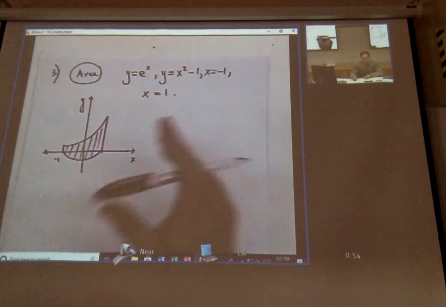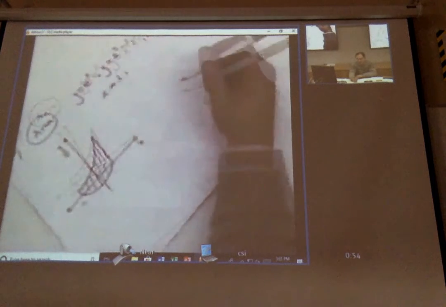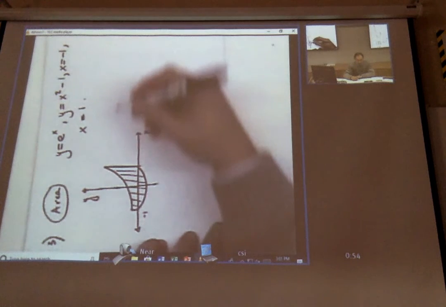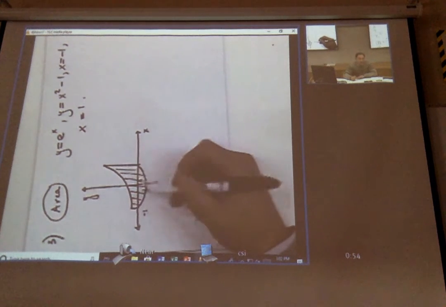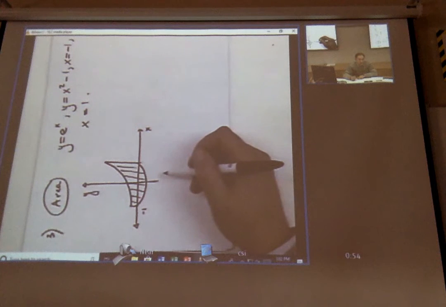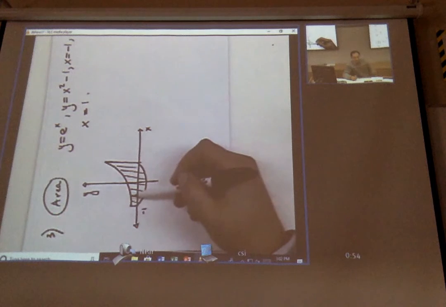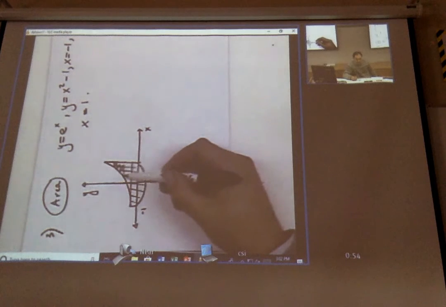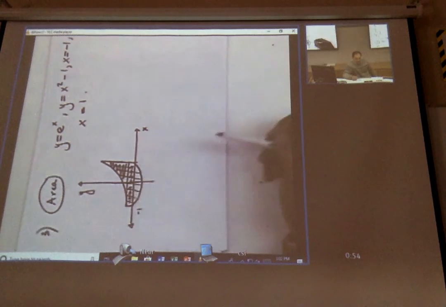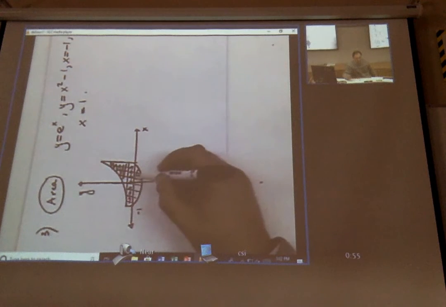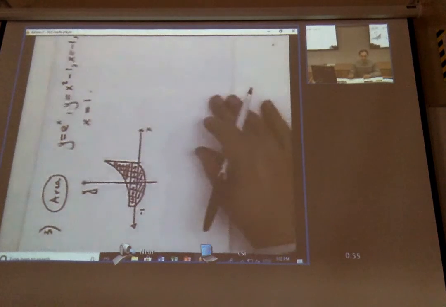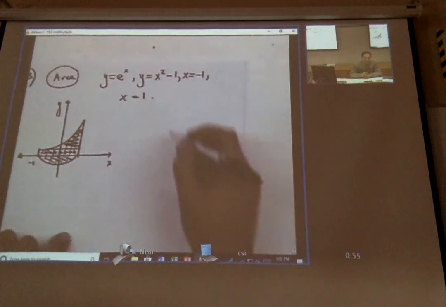But if you decided to go with dy, this picture moves this way. And then you have to split this, right? And here, actually, you will not have only two integrals. You actually will have how many? Three integrals. Okay? So, look, one more time. If you go with dy, this will be the first integral, this piece. Then this piece will be the second integral. And over here, you'll get what? The third. Not a good idea. So, quickly, going with dx.